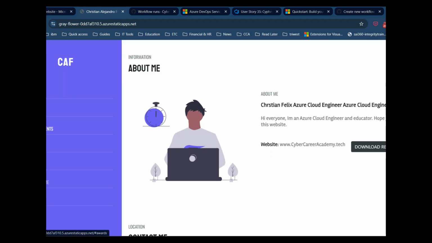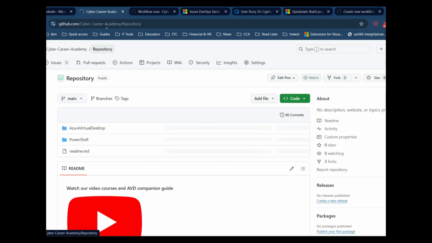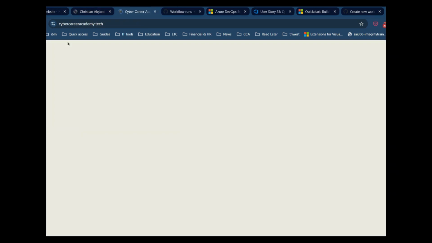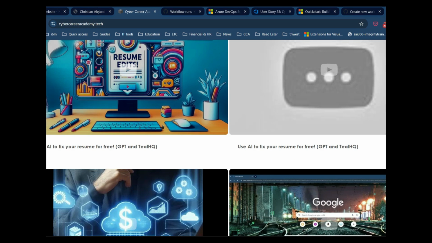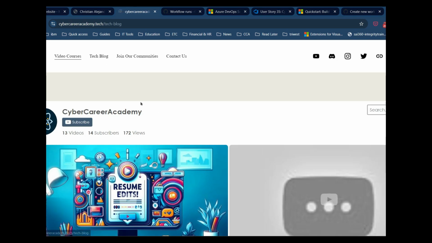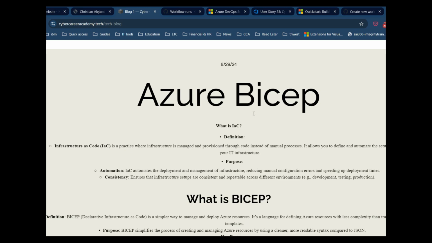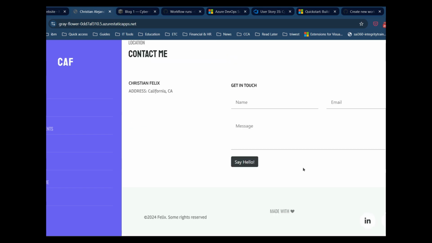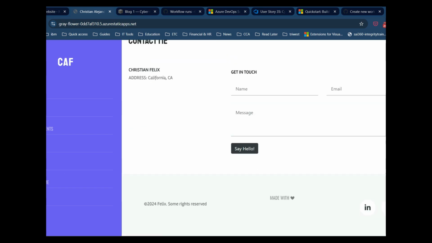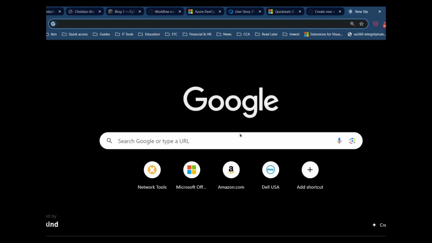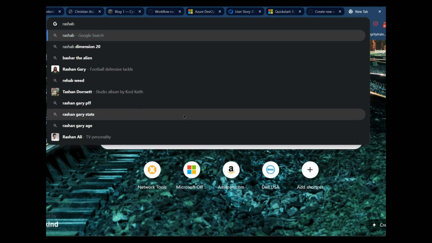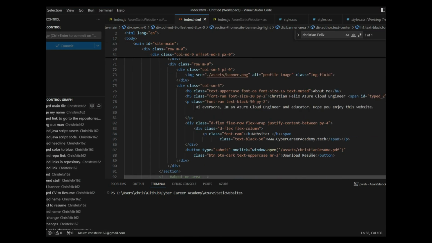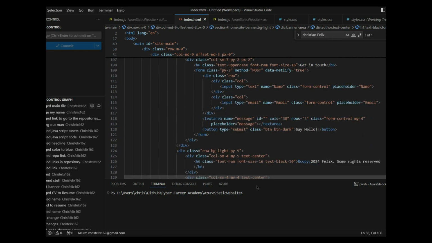It's home, about. I haven't posted my achievements, but a portfolio is going to redirect over to my repository, and then my blog sends it over to the link for my website, and starting off with that blog, and then we have a contact me, which I'm not even sure that works. And work in progress is this visitors thing, which I do want to give credit to Rashad, who created this. So a lot of the work was taken from his repository and branched off.